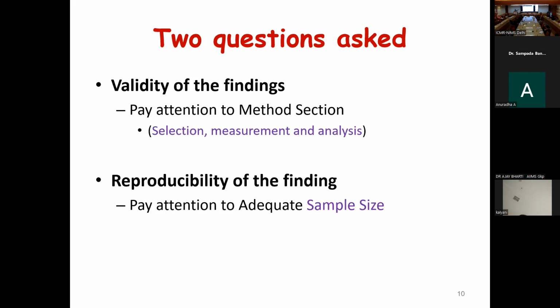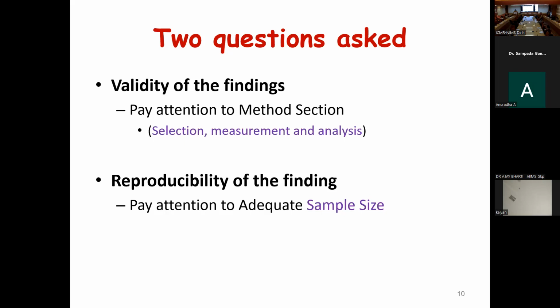For example, I have a huge population and I say forget about sample size. I will study the entire population, but I will study in the wrong manner. Will my results be valid? Not valid. Away from the truth, not valid. And if I study the same large population in the same wrong manner a number of times, every time I get the same result. So absolutely reliable. Absolutely reproducible. So reliability is for the valid result.